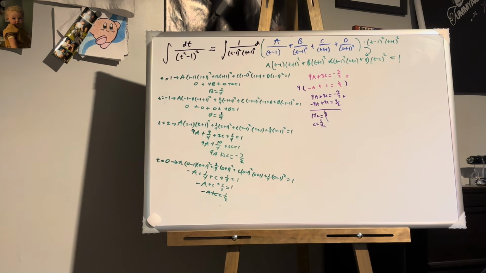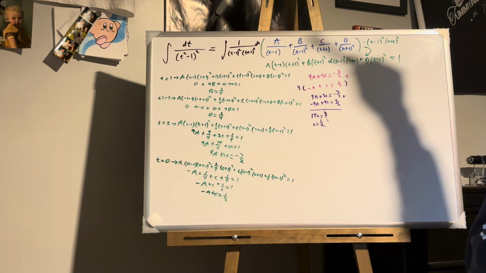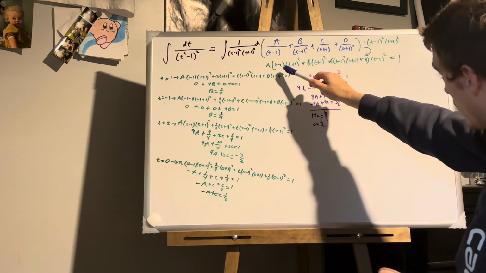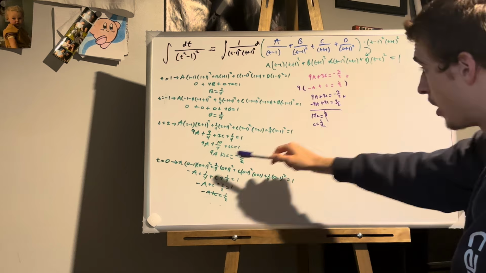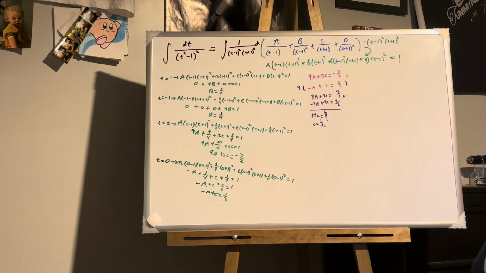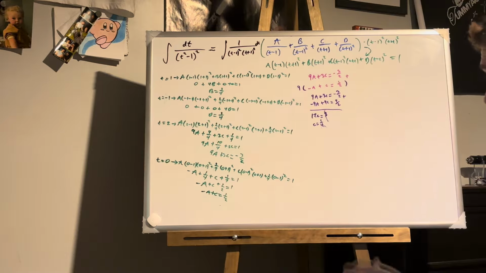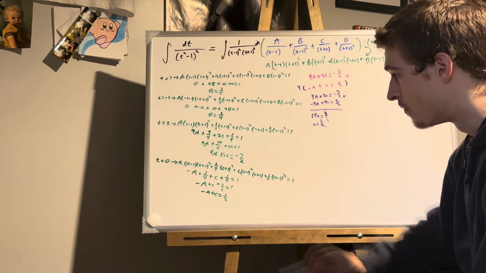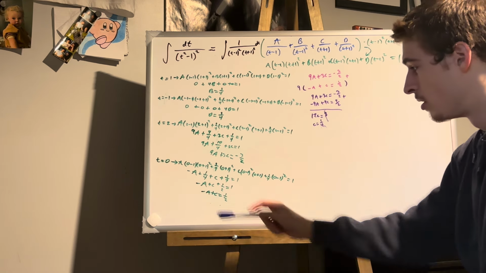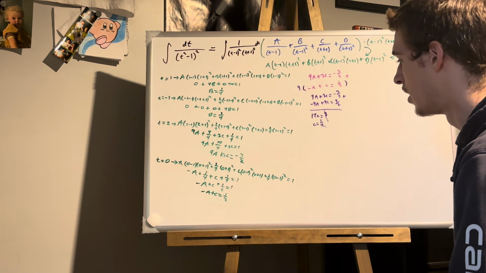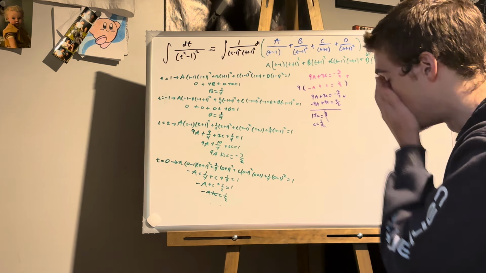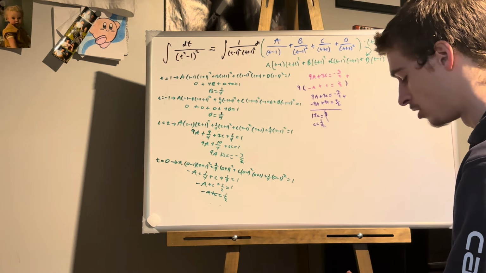Now, if you want to make this hard on yourself, to find the last variable, we need to find a. We could take this whole equation, plug in something easy like 0 or 2, and then plug in all of our values for the other three variables and then find a. Or we can just grab one of these equations that we already found that are literally true, and then just plug in one of the variables for that and then find a with that. So that's what we're going to do, and I'll show you what that is.